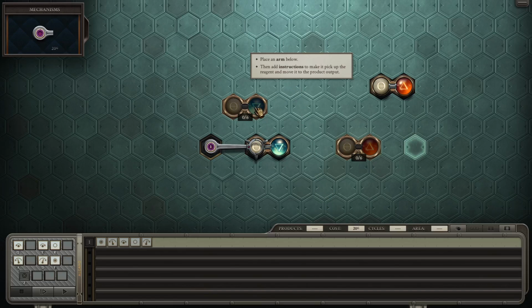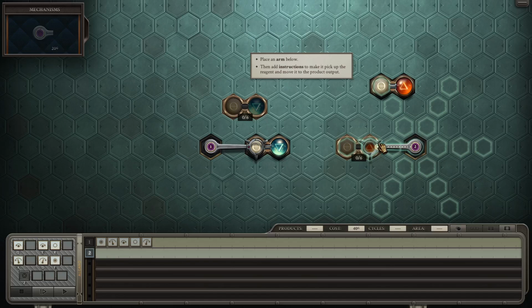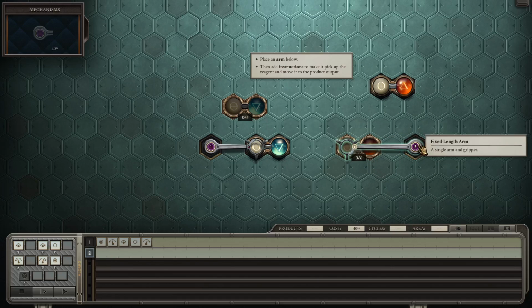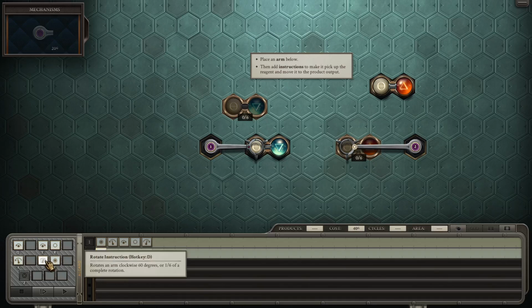Place an arm, add instructions, pick up the reagent, move it to the product output. Alright, so I see what you're going to want here. Can I grab by either spot, like here or here? Probably. However, if I grabbed by this part, that would not put it in the right place for the output. So I have to grab by this. Then I'm going to rotate the arm clockwise, pivot counterclockwise. So grab, rotate clockwise.